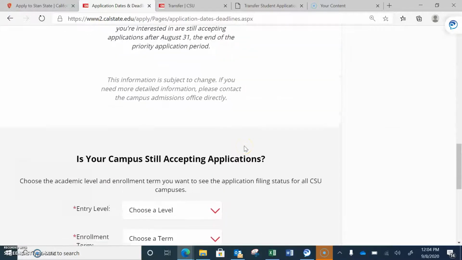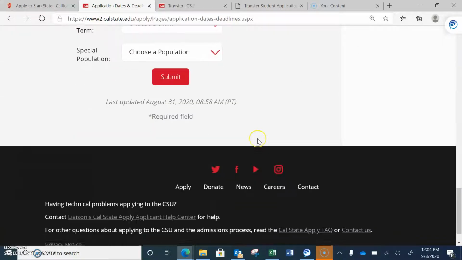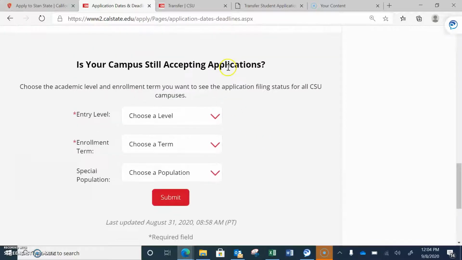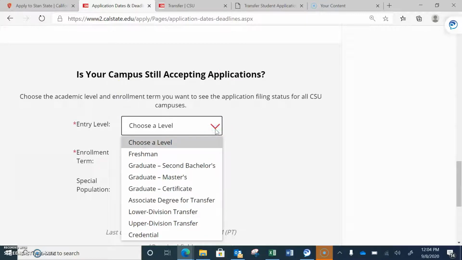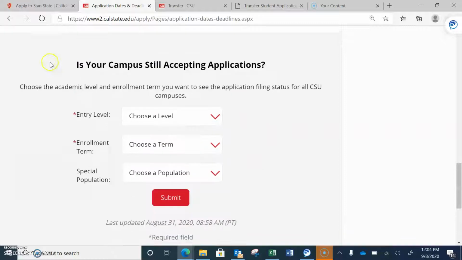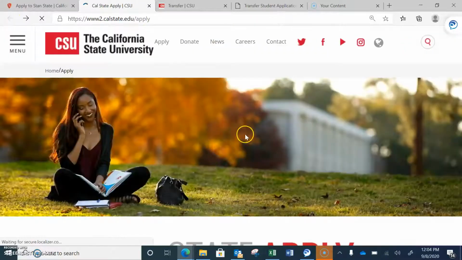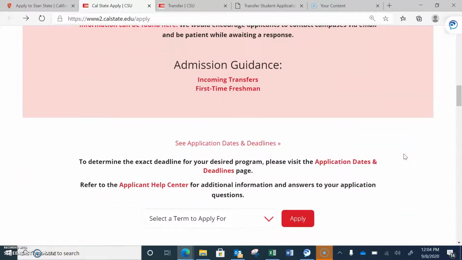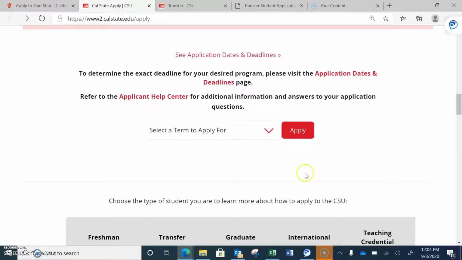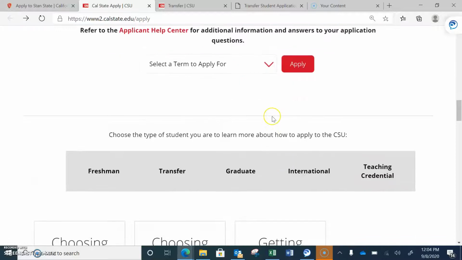And so let's see here. This is what you're going to be inputting, but I'm going to do it off of the main page. So now that we've looked at the application deadlines, let's just say I want to apply.